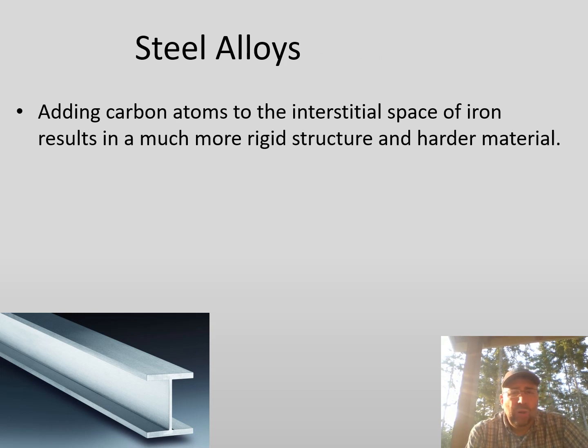Probably the most important alloy on Earth is the alloys of iron, steel, because we use steel to build everything, to provide structure to buildings and pipes and cars, and just about everything, it seems, is made of steel. Iron is a great metal because it is abundant and cheap, but it has some drawbacks. It's sometimes not the strongest metal. It can bend fairly easily, and it can rust. And so we want to create a substance that is going to be stronger and less likely to rust.